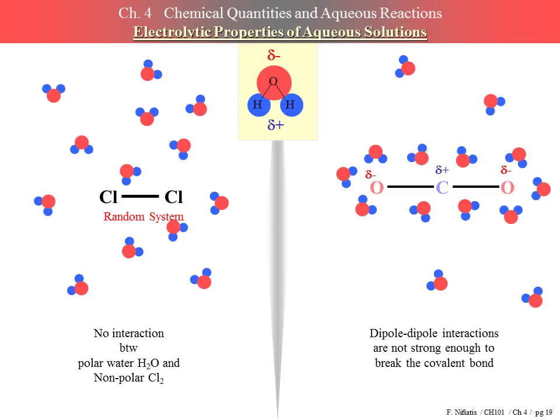Let me go to the covalent compounds that we have here. The covalent compound may be soluble in water, like the carbon dioxide, or insoluble in water. No matter what, the covalent compound will not break apart, will not ionize, as we say. We are not going to have charge carriers, so the solution is not going to be conductive.